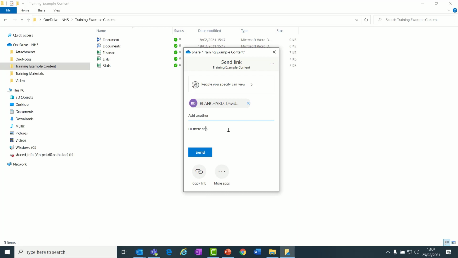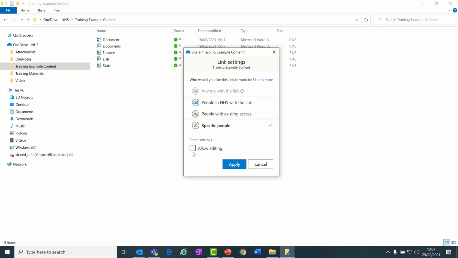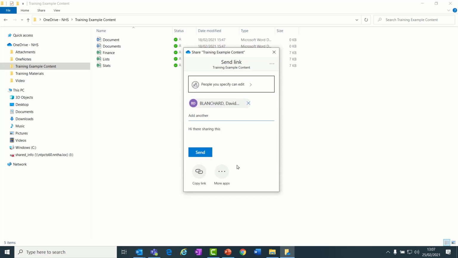By default, this will be read-only, meaning they can only read and not edit this file. If you wish to give them the ability to edit your file, click here on People you specify can view. At the bottom here, tick the box Allow Editing and click Apply. We would then click Send.